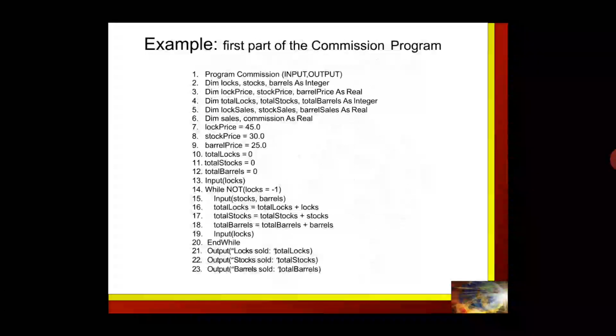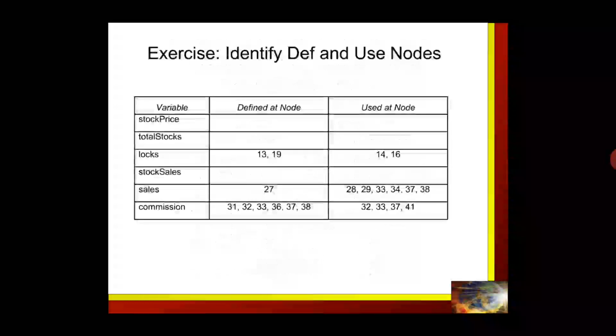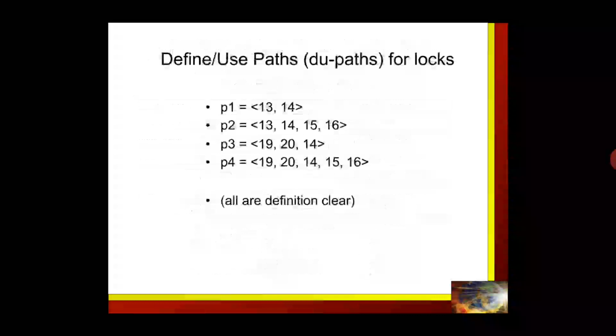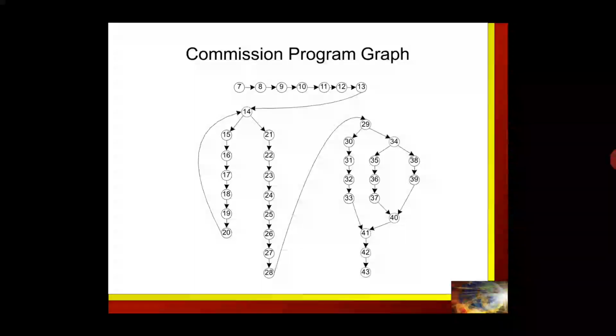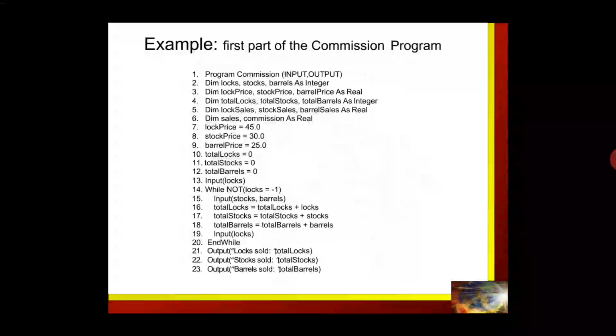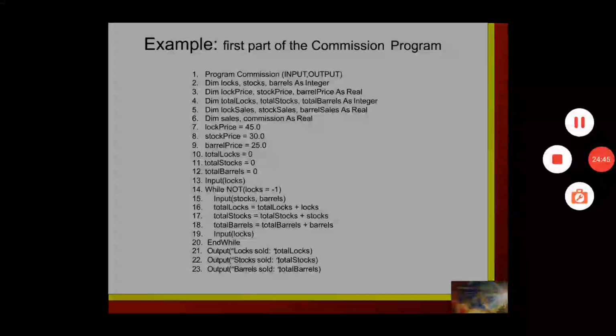Lags at 15 also use the variable here. Lags here, I mean in 16. Total lags is equal to total lags plus lags. Okay. That's in the third line. Just check here, third line. 19, 20 and 14. 19, 20 and 14 also you do. Where is 19? 19 input lags, 20 end while, right? It will directly go to after, since it is a loop, again it will go to this condition, while not lags, right? That's why it's 19, 20 and 14. Okay.